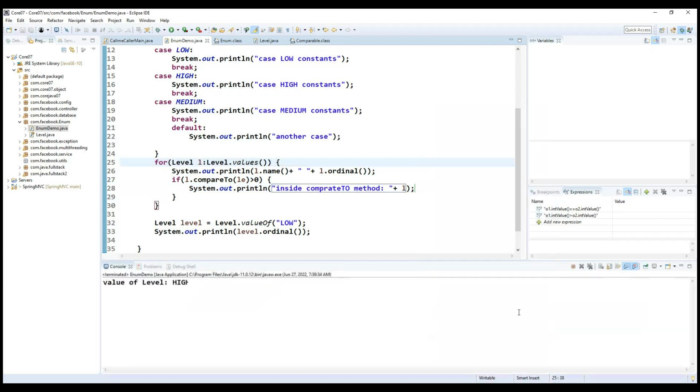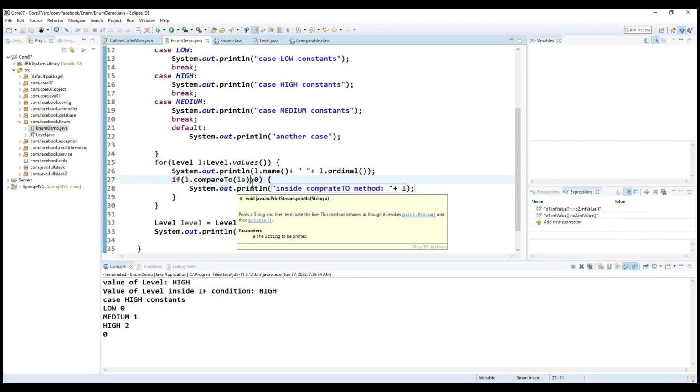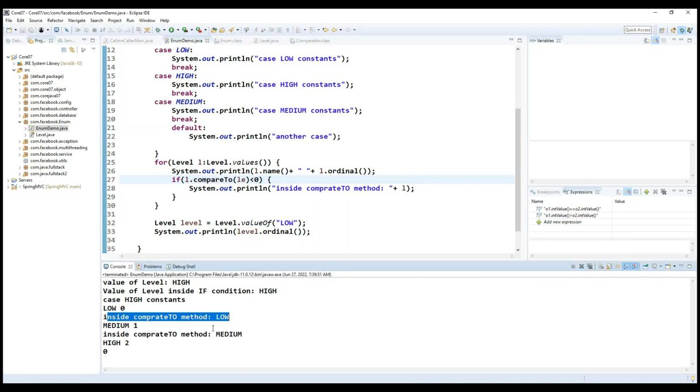Now understand, are we getting any output? No, we are not getting any output with the help of this method here. Maybe all are returning less than. So now I'm converting it into less than. Now you can see inside this compareTo I'm getting low and medium, and I'm not getting high.